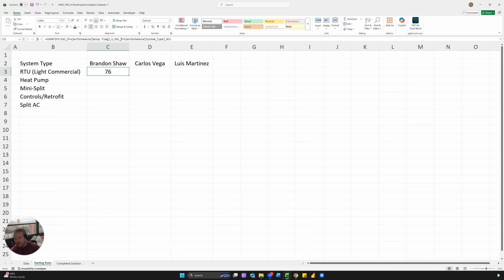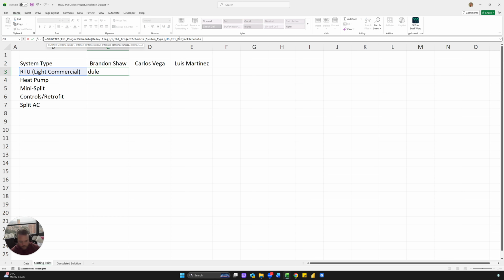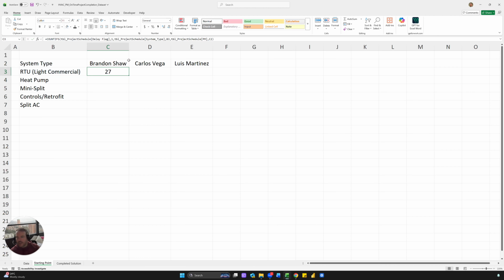And then I want to copy and paste this across, but I can't. The reasoning is because of what's called relative and absolute referencing. This is relative, meaning we want Brandon Shaw, but as we drag it down, the formula comes down with it, and we don't want that. So anywhere you see the column, like the blue, although it's not always going to be blue, put a $ before the column, so before the letter.